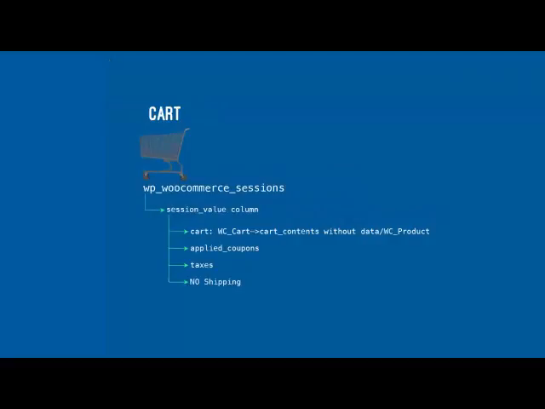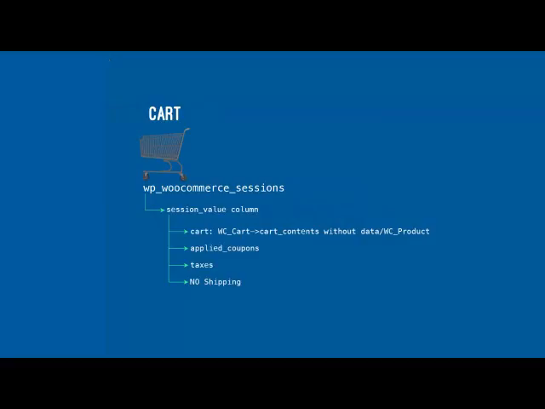Cart is a funny one because it's not a post type. It's actually just a record of state between a user who might be authenticated or unauthenticated and who is doing something in the store, like adding products to the cart or adding coupons to the cart or things like that. Because of that, it's stored in WooCommerce's custom session handler. WooCommerce doesn't use PHP sessions, it uses its own sessions. It's an extensible system, so you can actually customize it and use your own type of session handler if you want to use something else.